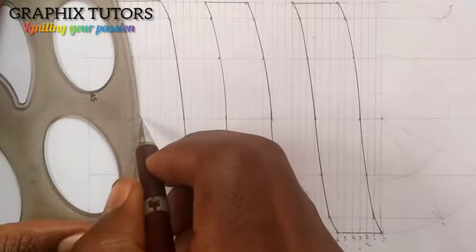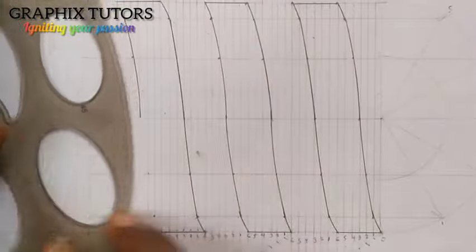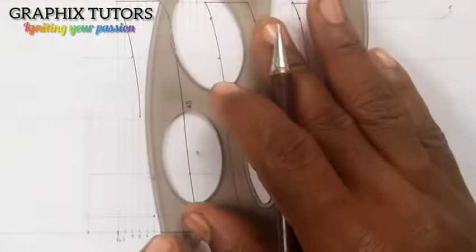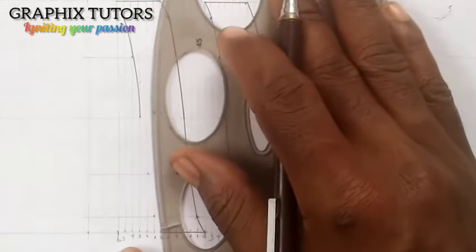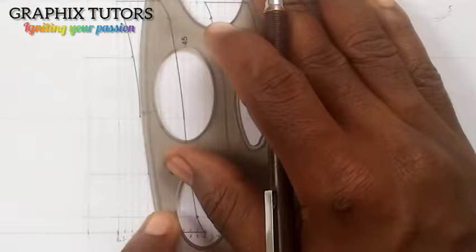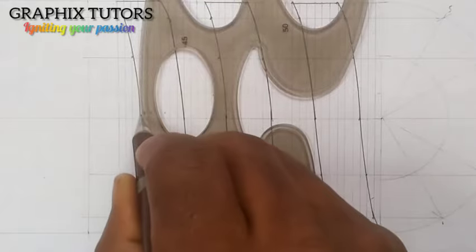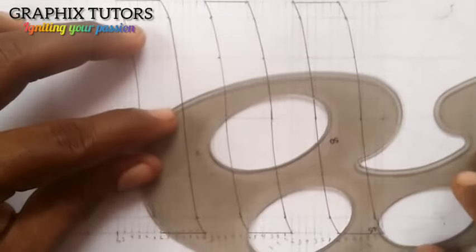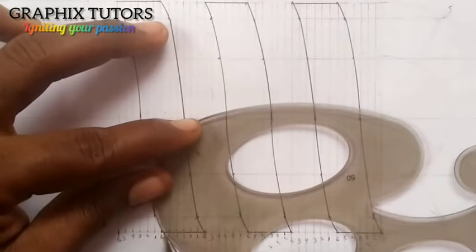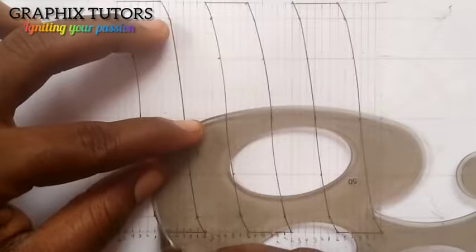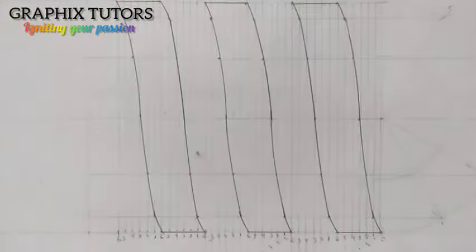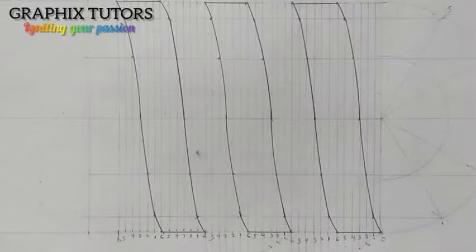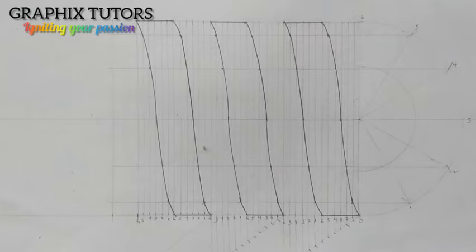So connecting, I will have this to this. Then I'll turn my set square, my French curve. And I'm going to have this to this. Right, so this to this, and let's connect these two together. This to this. I'll come here, I'll do the same thing here. This to this. Now, there's no other space anymore. Let me take it down. So there's no other space there anymore.